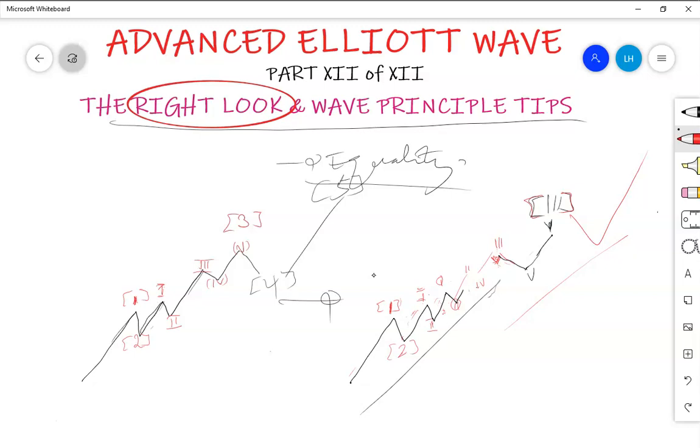So, for example, maybe I said before, in a correction, if it is an ABC, let's say the market was moving this way, then we have an ABC. We expect B to move at least to 50%, then things go on. This was A, B, now C. So at least to 50%. But you'll find that maybe in commodities sometimes, because I'm dealing with them, metals, in metals, they don't exhibit this all the time. Sometimes they do something very different.